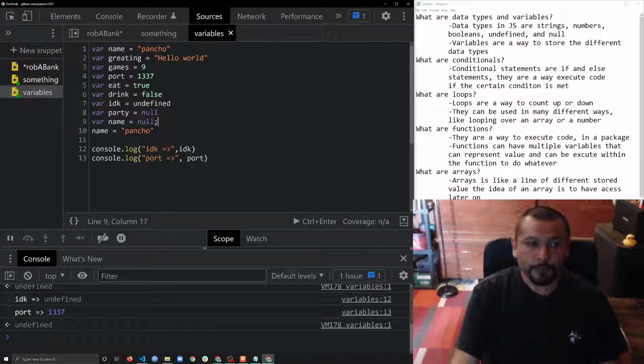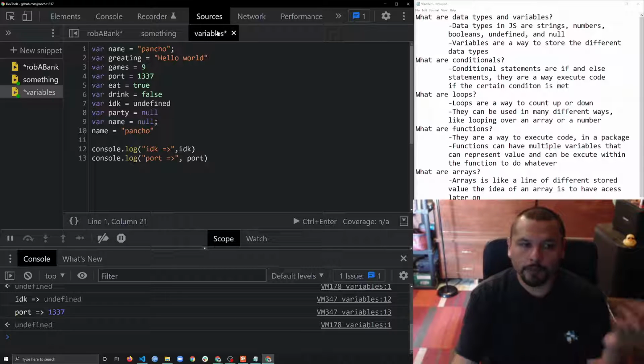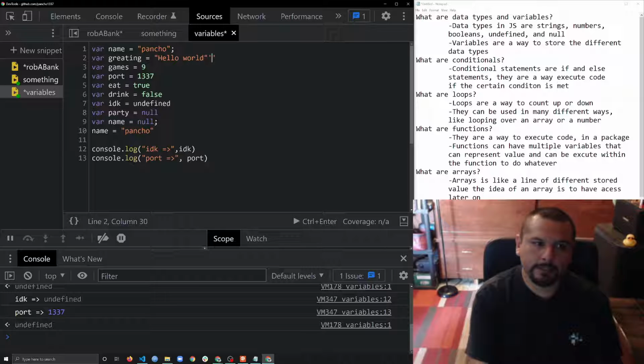But yeah. Oh, one more thing that I want to talk about is, I don't know if you noticed that I'm writing these semicolons. In JavaScript, we do want to write these semicolons because it allows us to keep separation of each line of code. So it's also good manners if you're working with somebody else to put your semicolons, right?